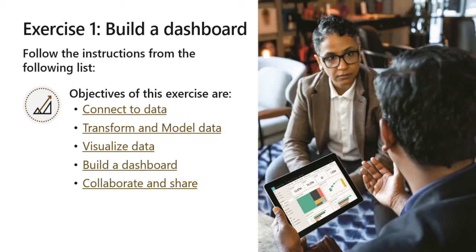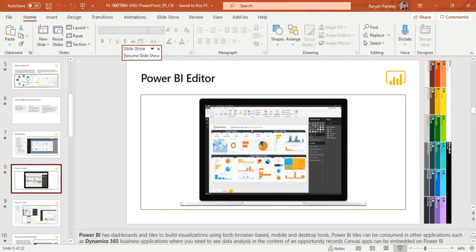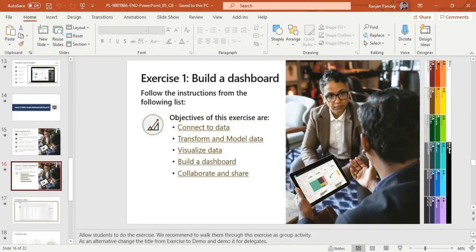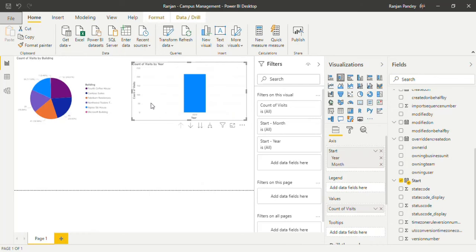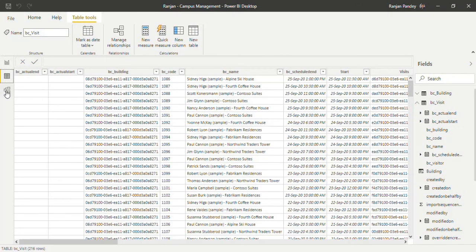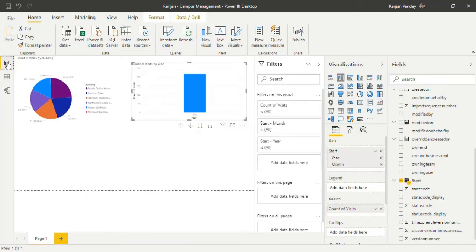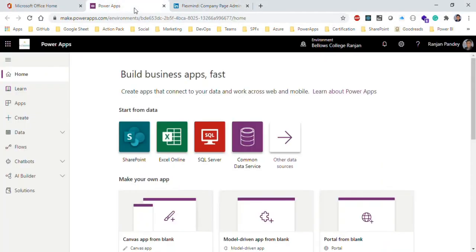So here for example I can show you one of the dashboards. This is a simple report that has been created. In the demo section I'll show you how this report was created step by step, starting from data preparation, how we got the data, created the relation, and then created this report, and I have published it to my Power BI environment.